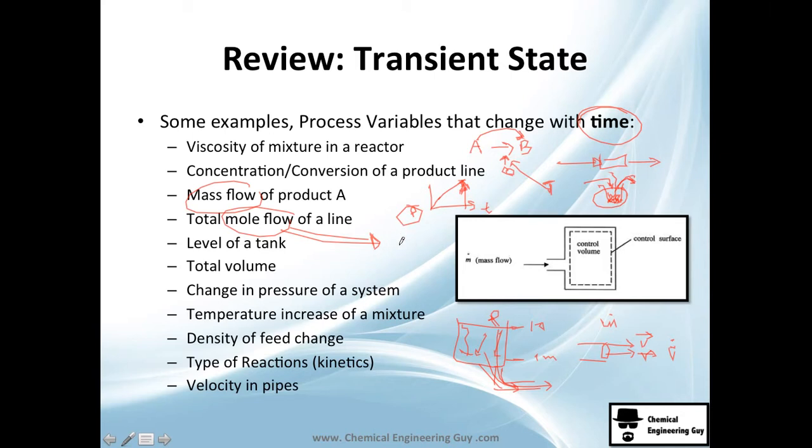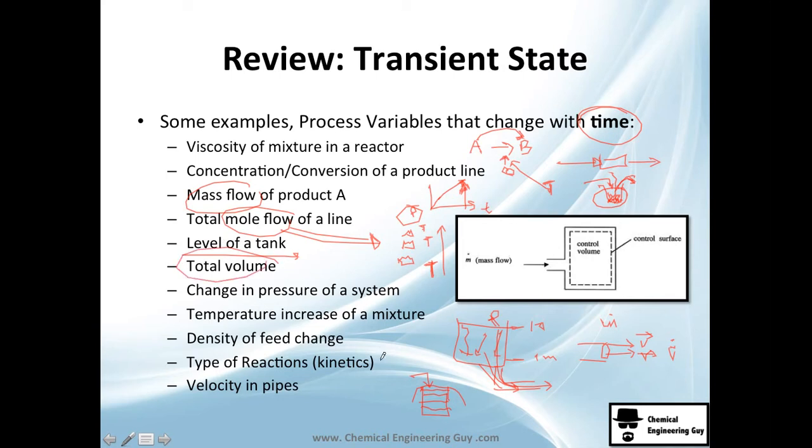If you're changing temperature, for example in combustion, you have one temperature, and you continue and you have another temperature, and you continue and you have another temperature. Temperature is increasing, and probably a lot of reactions or side reactions are happening there. So the final components will be different as time passes by, because as time passes, temperature will increase. Level of tank, of course, we're going to talk about. I have this pipe here and I'm going to fill it with water, and eventually it's going to get full. And if you continue, it's going to spill out.